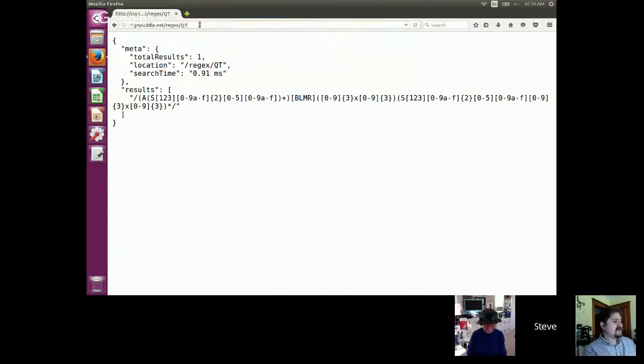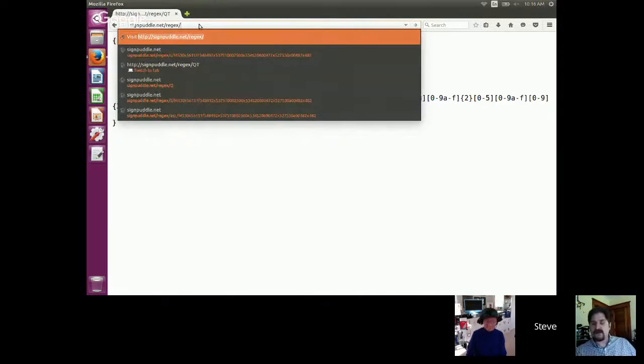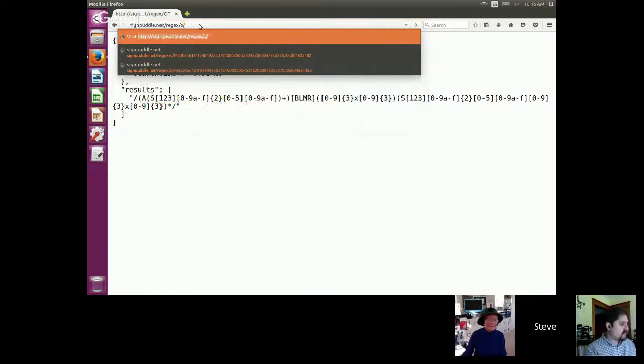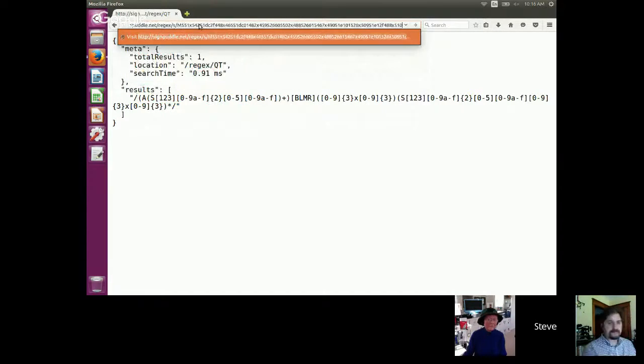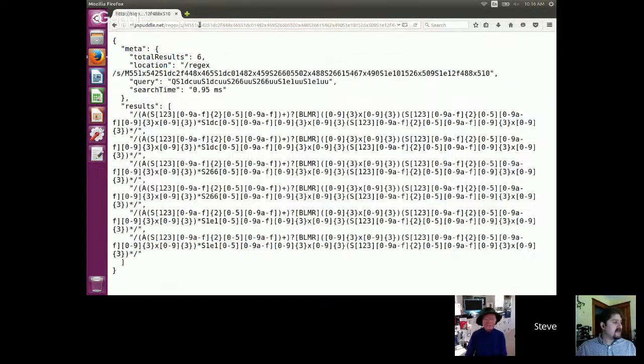Now, there is another type of call you can make to the regular expressions. You can say regular expressions, I'm looking for the same base symbols for this formal SignWriting string. And this returns 6 different regular expressions at the bottom in the results.